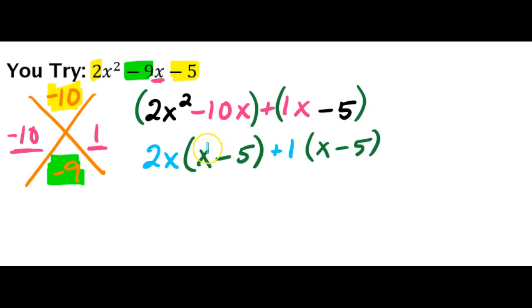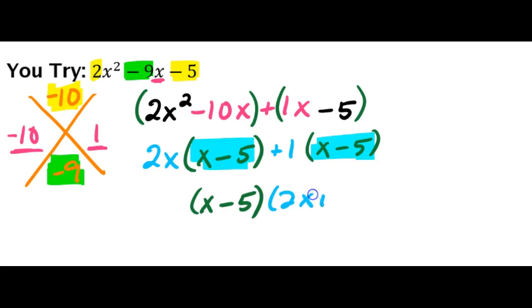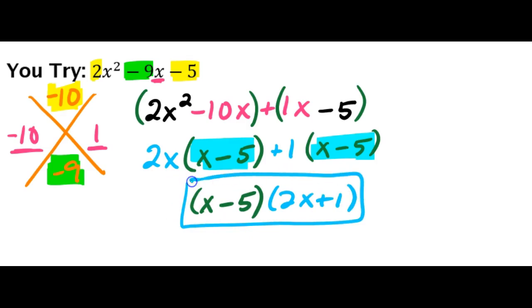And now I can look at my green parentheses and I see that they match. That's a really good sign. That means that you did things correctly. So that's half of my answer, and the other half of my answer would be 2x plus 1. And again, it does not matter what order your parentheses are in, as long as what's in your parentheses is correct.